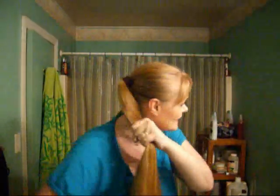So for this one, if you can, put your ponytail a little off center, because you're going to have to braid over one shoulder or another. So if you are a lefty braider, put it a little bit to the right, and if you're a righty braider, a little off center to the left. I think mine's actually in dead center, but it doesn't matter. It is the tip, it's what works best. So we're going to lean to your respective side, whichever side it is that you are fond of.